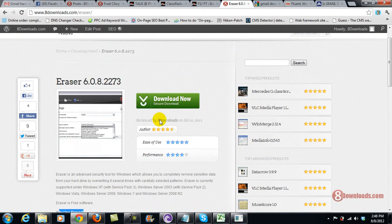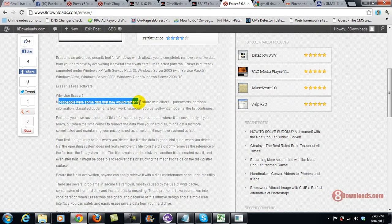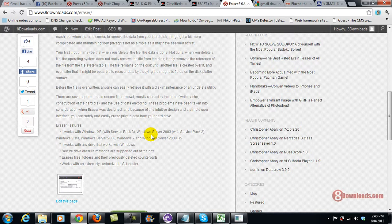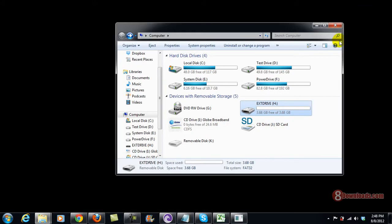While waiting, you can go ahead and read the review here on 8downloads.com/eraser. As you can see, most people nowadays really want to secure their data, especially with all the high technologies and software being created to recover disk drives and every file. It's not safe anymore to store specific private files on a hard drive unless you're willing to delete them permanently.